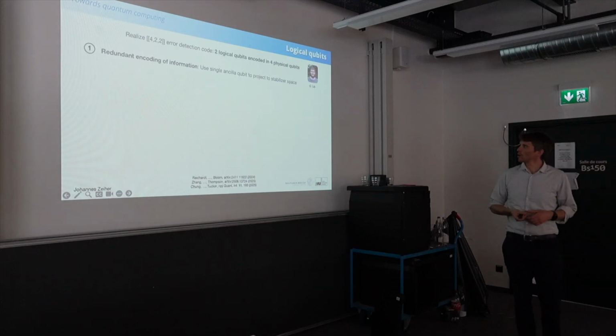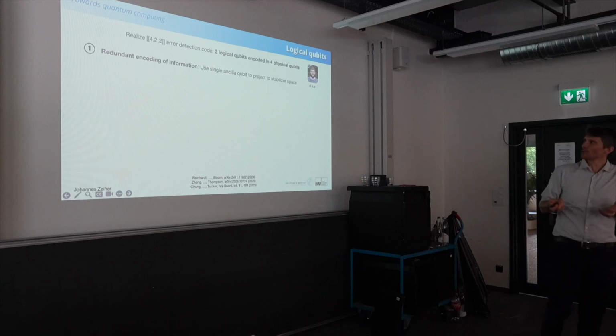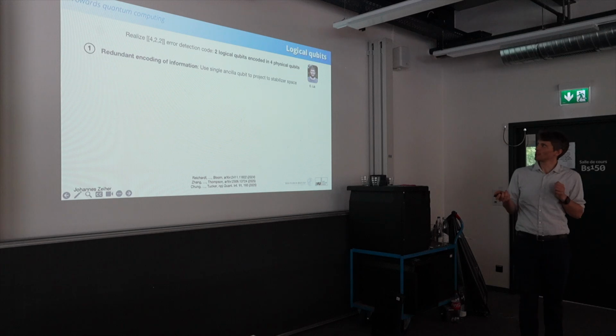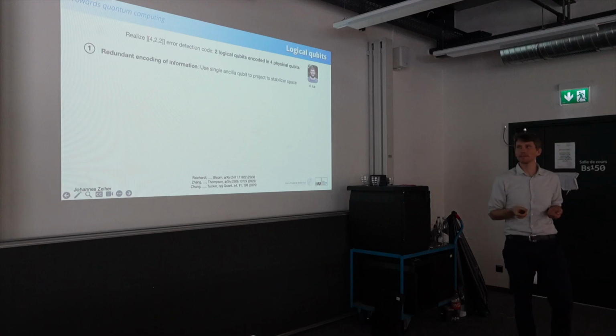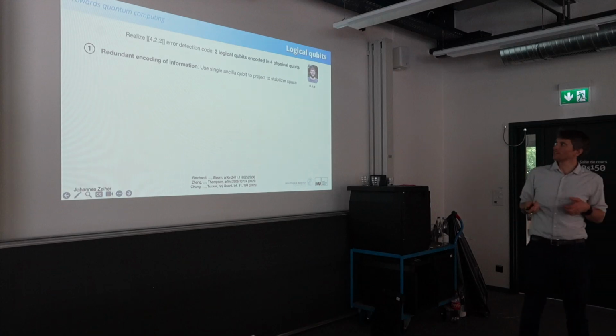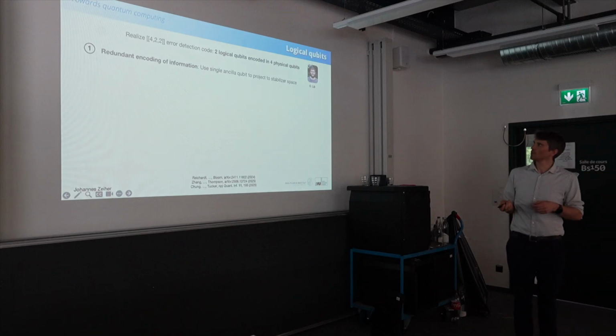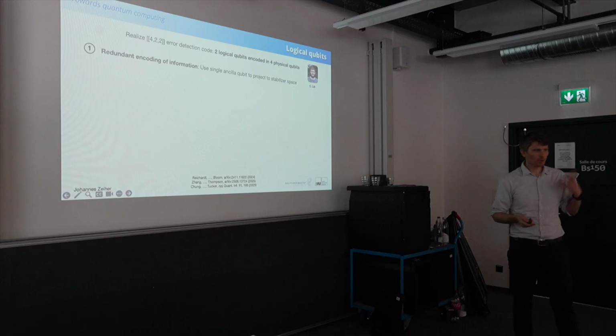Cool. So what can we do in this direction? Well, we can use our Strontium platform and also try to realize a logical qubit. In particular, what we tried here is to realize a so-called 4-2-2 code, which means that we have 4 physical qubits, 2 logical qubits, and a distance, so redundancy, of 2, which actually means it's not an error correction code, it's an error detection code. So we cannot correct an error, but detect one, but on 2 logical qubits. And we do 3 things.